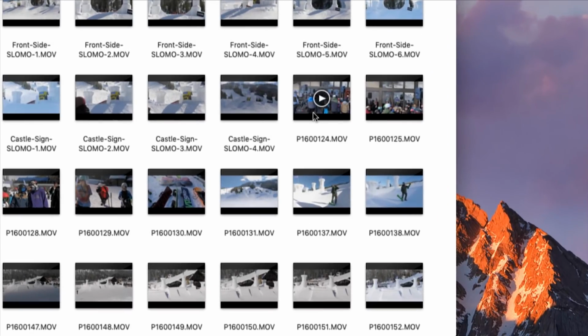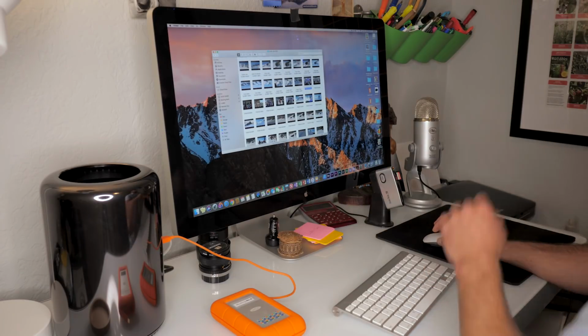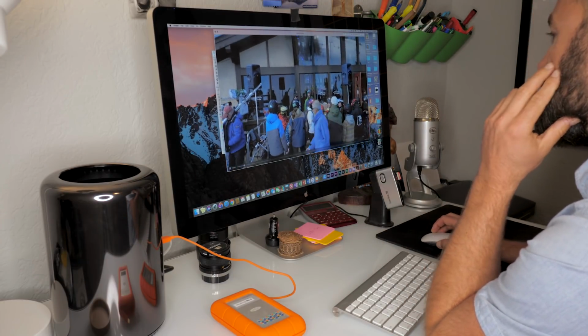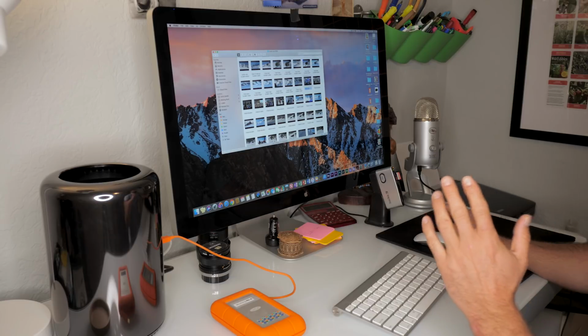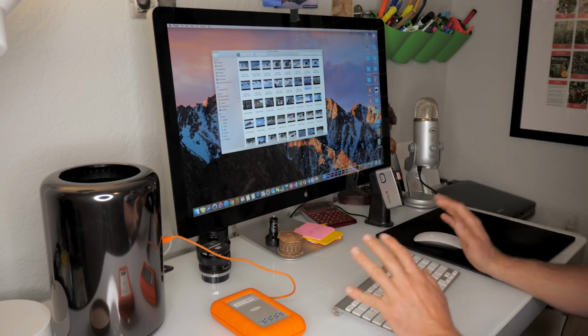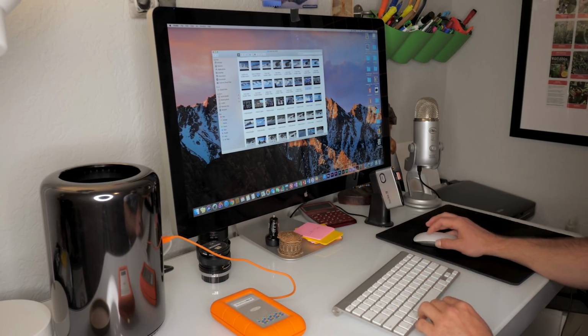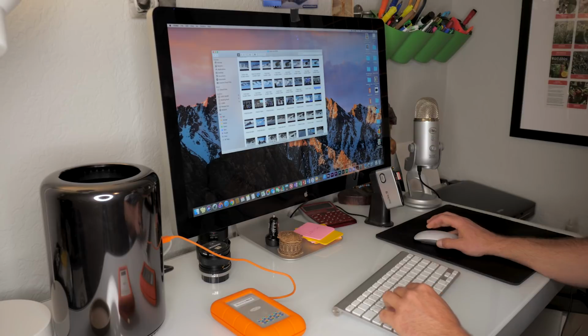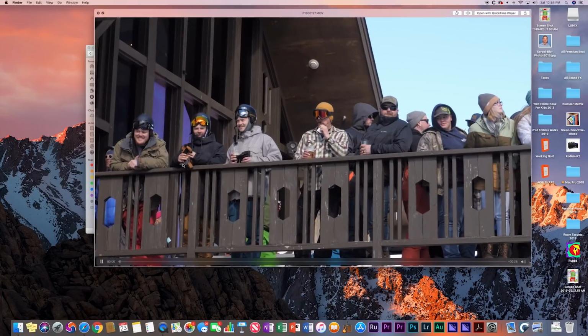And now, judging by the thumbnails, you can see it goes from the front side of the castle to a crowd of people. Let's see what this crowd of people is doing. Okay, so just watching that little bit tells me that I'm just going to title all of the crowd shots as crowd 1. So future Sergey will look at this and know automatically that it's a crowd of people. We're going to go crowd 2, crowd 3.